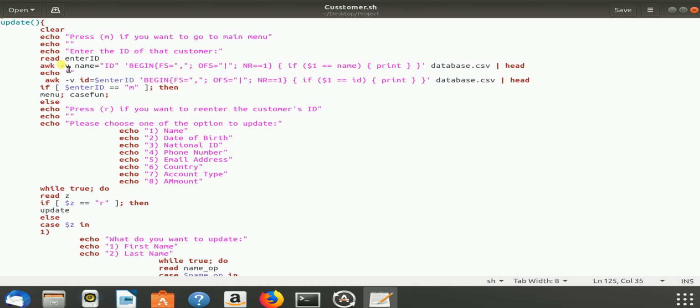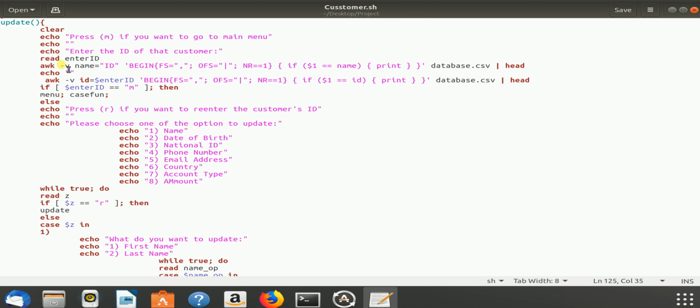But if the input is M, it will take me back to the main menu. And here, you see the message: press R if you want to re-enter the customer's ID. For example, if I mistakenly type the wrong ID, which is not in the database or belongs to another account, I can re-enter the customer's ID.